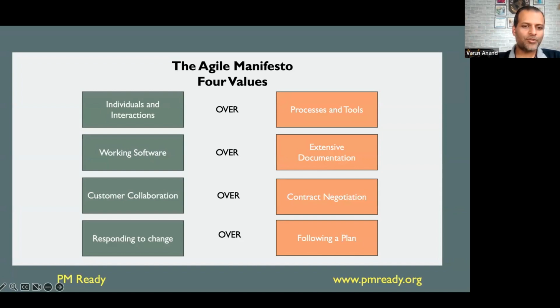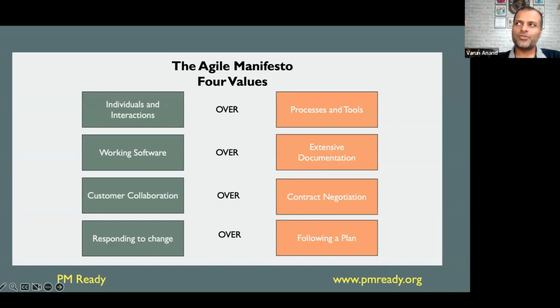Okay. When to use Agile methodology? Are there any other methodologies? Yes, absolutely, Alice. There are multiple, like predictive is one of the methodologies. Agile is another methodology which is used. You have Six Sigma, Lean methodology is another methodology which is used. So there are multiple methodologies.